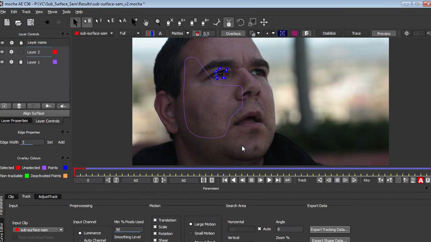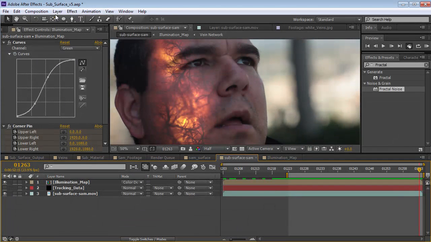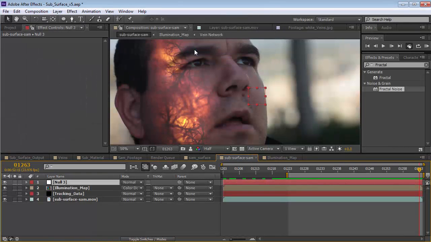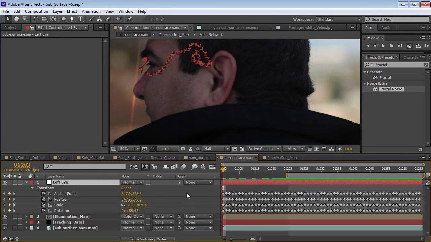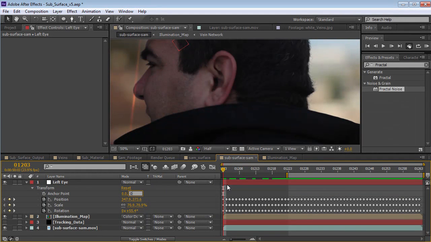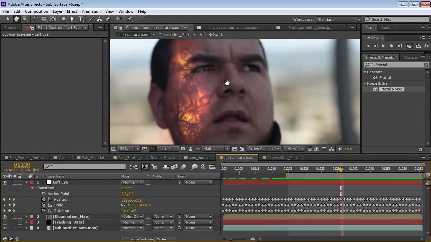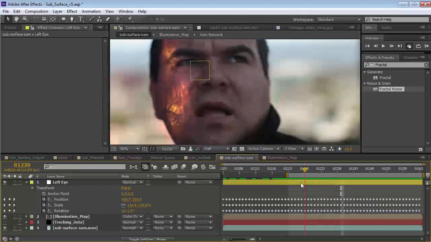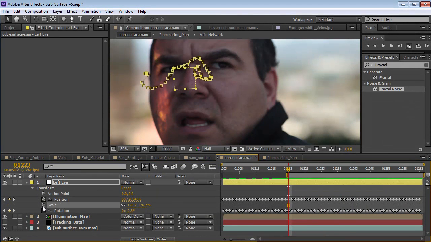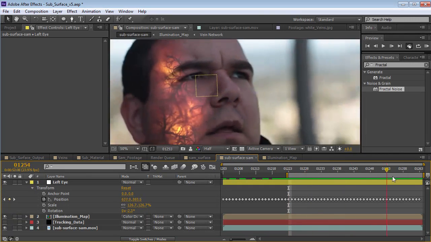We'll copy the clipboard, go back to After Effects, create a new null object, and we'll call this left eye. And we'll go to the very first frame and choose Edit, Paste. And then what we'll do is hit A, and I like to just get rid of the anchor point and then set the anchor point to 0 by 0. And that way that point will be on the eye. So you can see here. Nice. And I also don't think we need the scale or rotation for this.